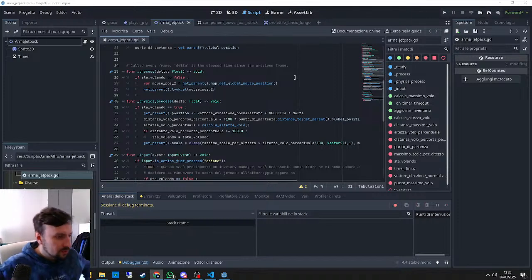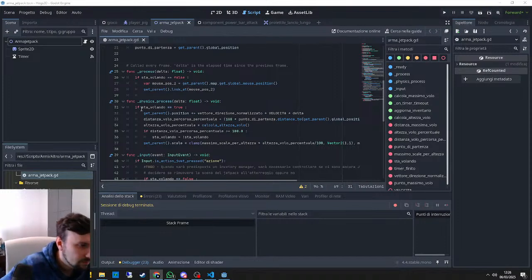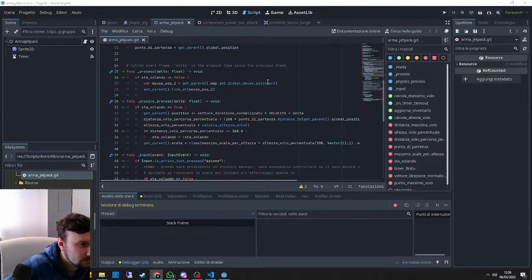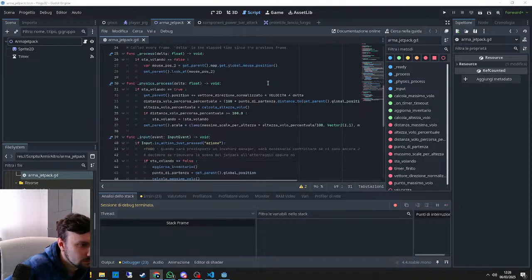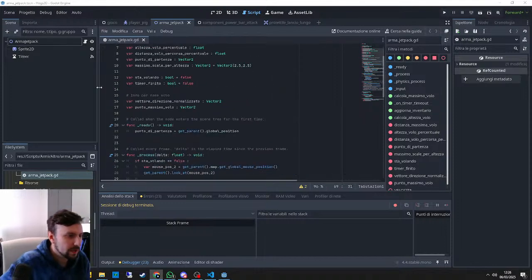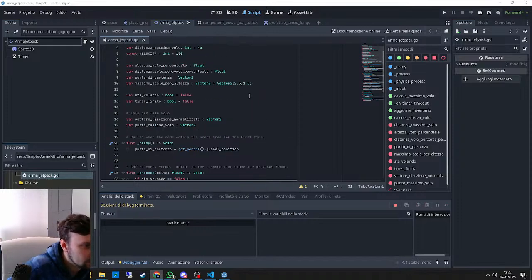So the physics process, it's flying, yada yada. Maybe we can set another boolean.